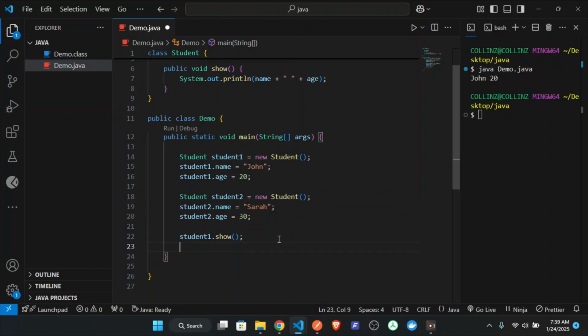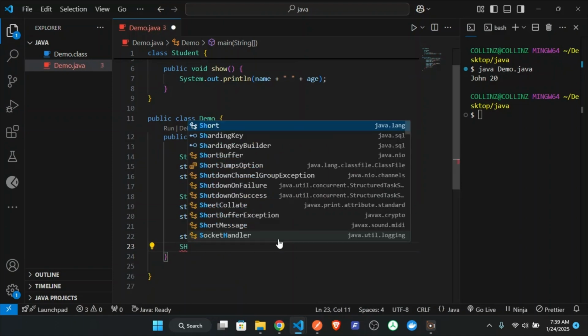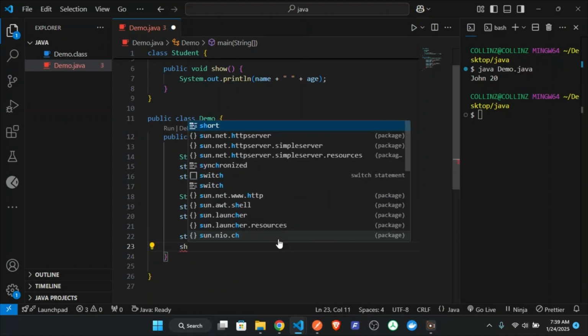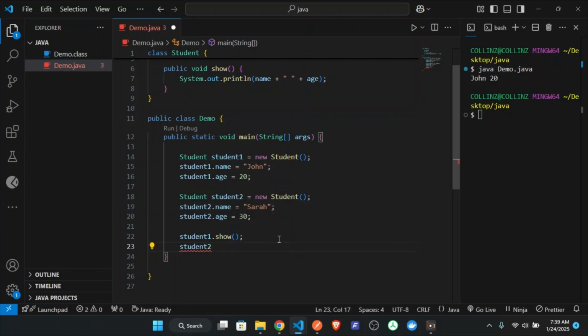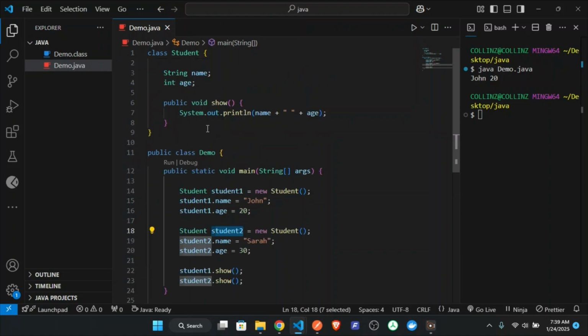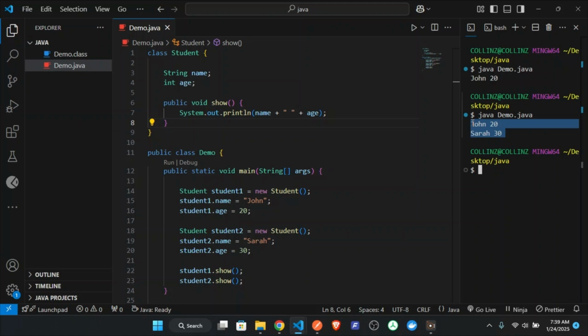The same thing if I want to access Sarah, I'll say student2.show. Now here I'm accessing the instance that I created. Inside the instance we have the show, which prints out the name and the age, meaning I'll be able to access even Sarah's attributes.